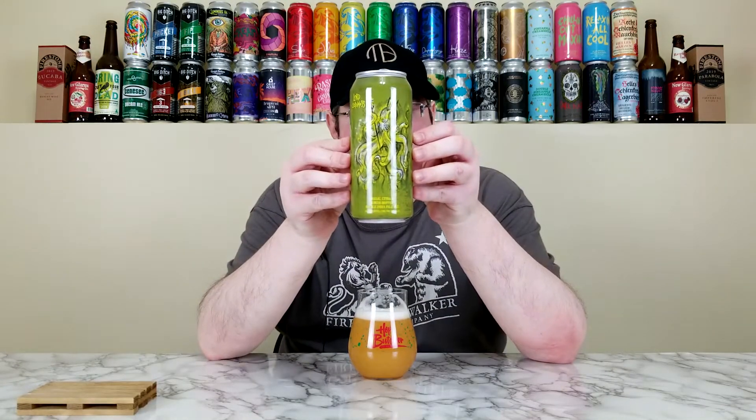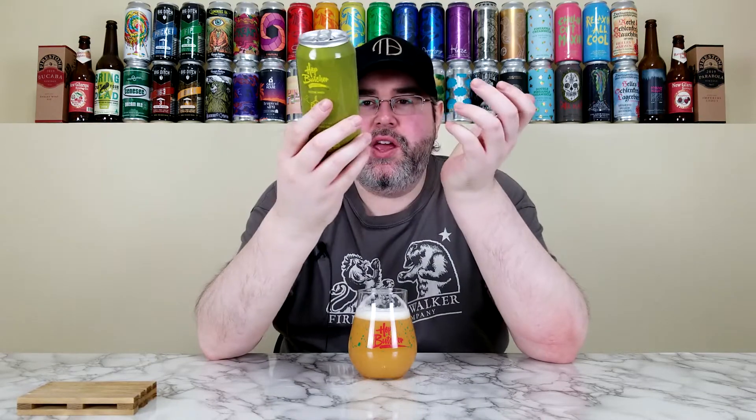I really like this. I dig that pineapple-cherry fruit cup thing with the red berry character — it brings something different to the beer that makes it stand out, at least for me. Lord Octomoss from Hop Butcher — I'm going to go 4.25 to 4.3 out of 5. With a little bit more bitterness I think this would get into the low 4.5 or right at 4.5 range, but as is it's really good.